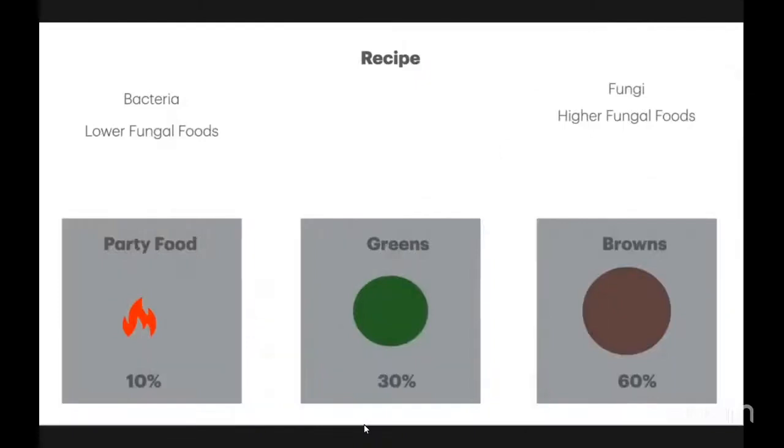And speaking of balances, in order to get the bacteria, the fungi, the nematodes and the protozoa into our compost, we need to make sure that we're giving them the right food. It's their party, right? So we start off with a party food, which is to encourage the bacterial activity. The bacteria come in and chomp on that very high nitrogen bacterial food and in the process multiply and drive up temperatures very steeply.